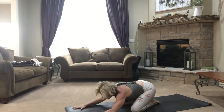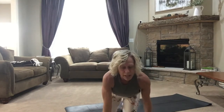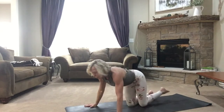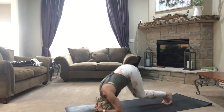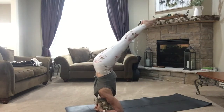Find your child's pose once again, so you can work that progression with those legs. Same thing as you can come up and find that egg shape and then lift up high and then take the leg up and down. Or once you feel like you have really good stability through your headstand, then maybe you can start with lifting the toes and then lifting it up towards the sky.